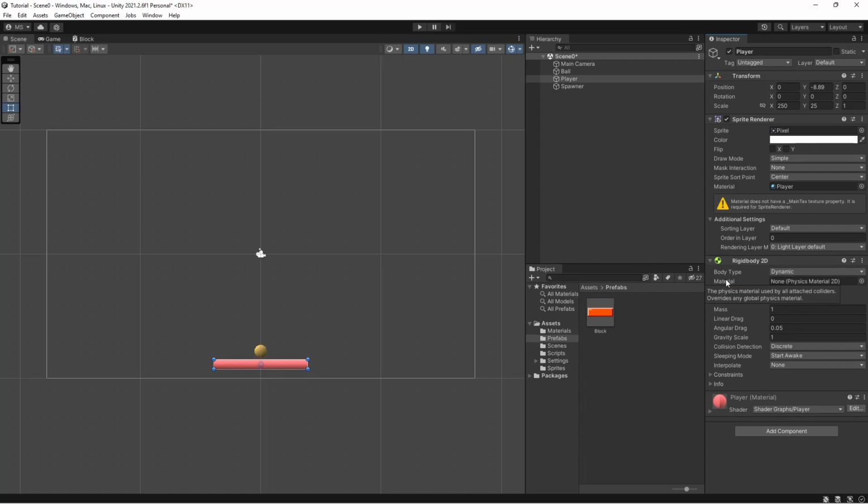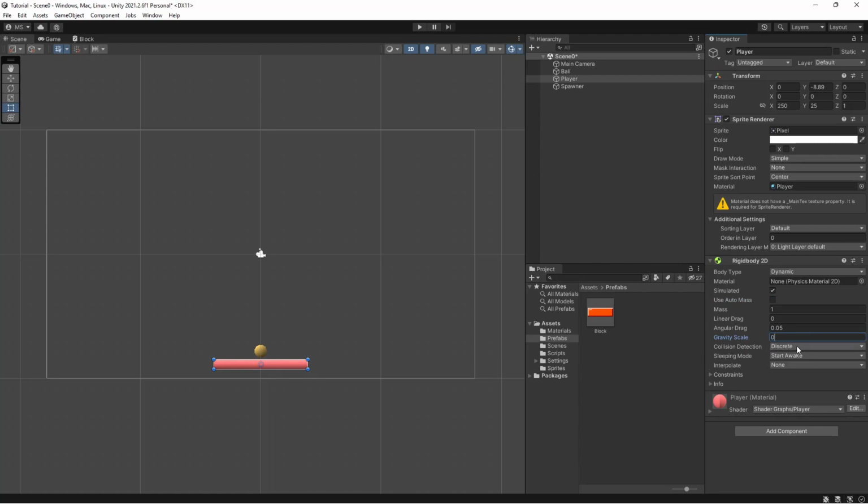Here we have the Physics Material, and Simulated for physics simulation. Use Auto Mass just assigns the mass to your object according to its surface. We don't need that. Here, Linear Drag and Angular Drag are physics properties. We won't get into that. And we have the Gravity Scale, how much gravity is applied to this object. We won't apply gravity here, so let's keep this at 0.